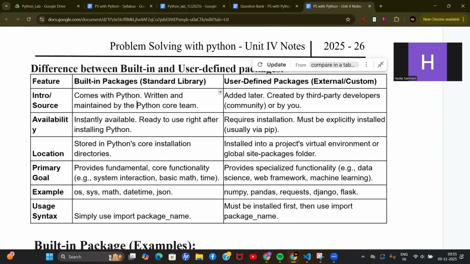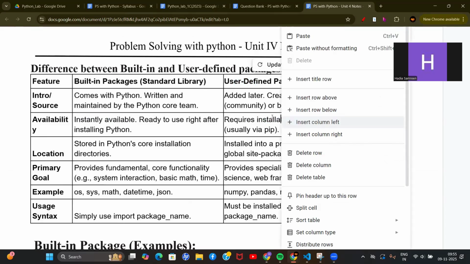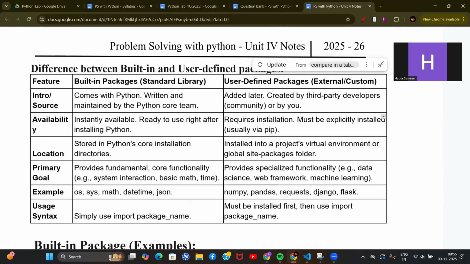Now, availability. The built-in packages are instantly available whenever you want to use them. Those are ready to use. Now, are user-defined packages available? No, it requires installation. For example, pip needs installation first.